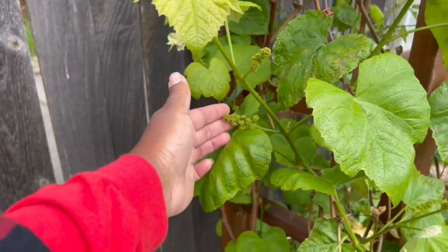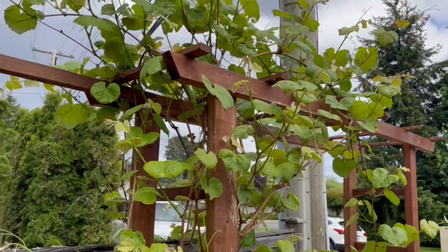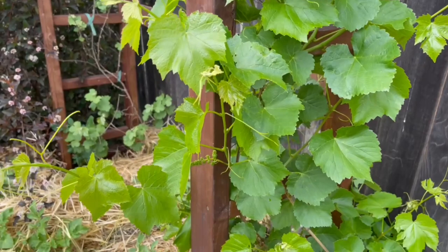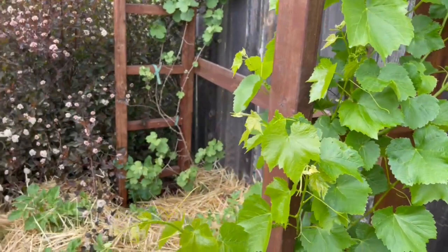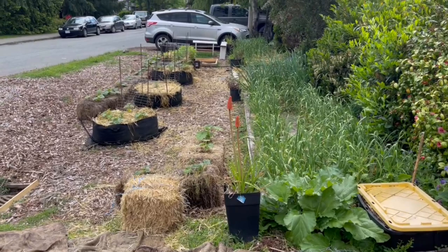This is a red grape and this is the first year I've ever seen grapes coming. This red one has lots on it — it's called a table red. Then right next door is a white grape and it also has grapes coming, so we are going to get some grapes. My third one — I do know this is a Gewurztraminer because it is one of my favorite wines — does not look like we're going to have any grapes on it yet.